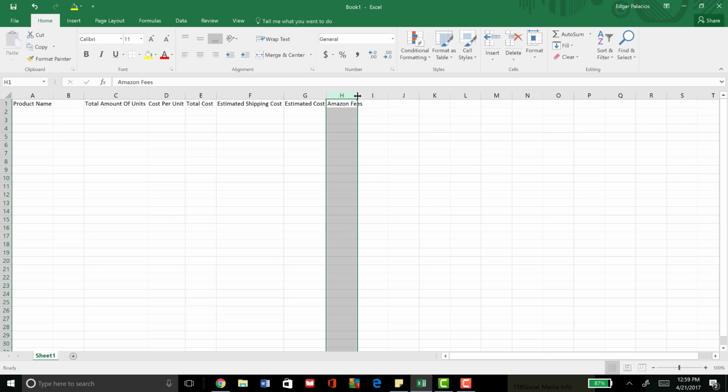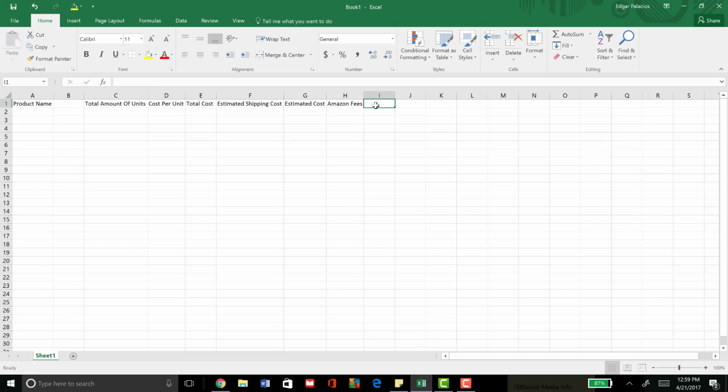And the best part is if you don't know how to use Excel, just follow along and you can make your own spreadsheet. I, cost per unit with fees. For column J, estimated listing price.